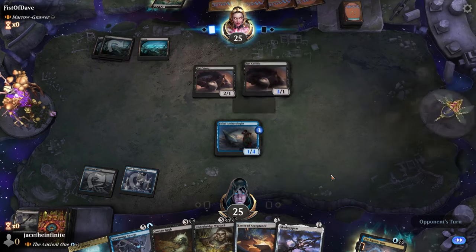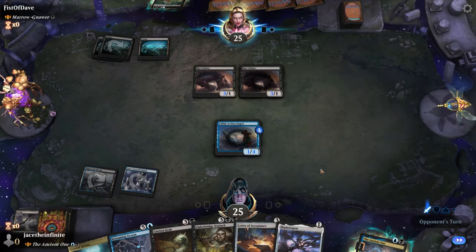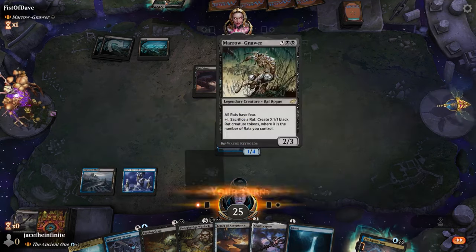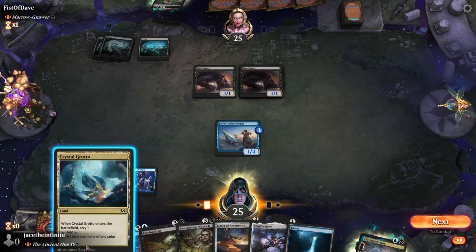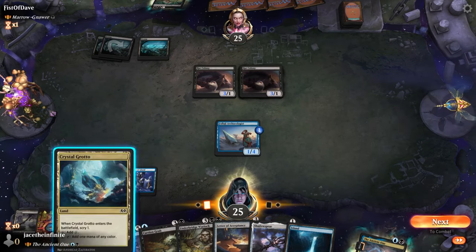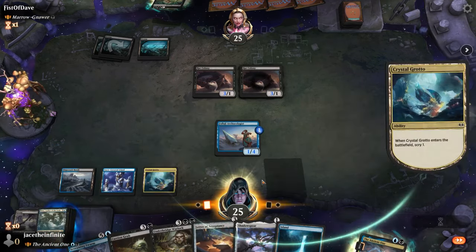Happens a little bit. Oh, great. Of course, we got this rat colony. Is it Marrow-Gnawer? Who would have guessed? Looks like it's my Marrow-Gnawer deck. Everybody does this. Okay, well, let's do this Crystal Grotto.